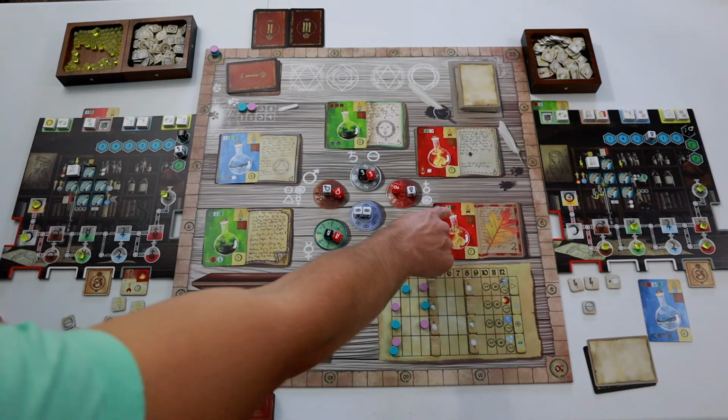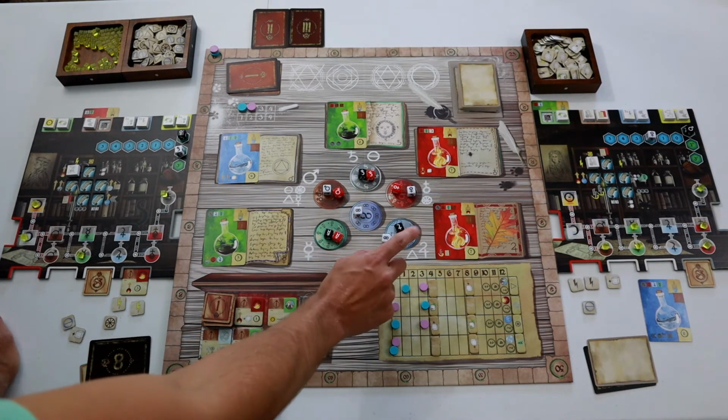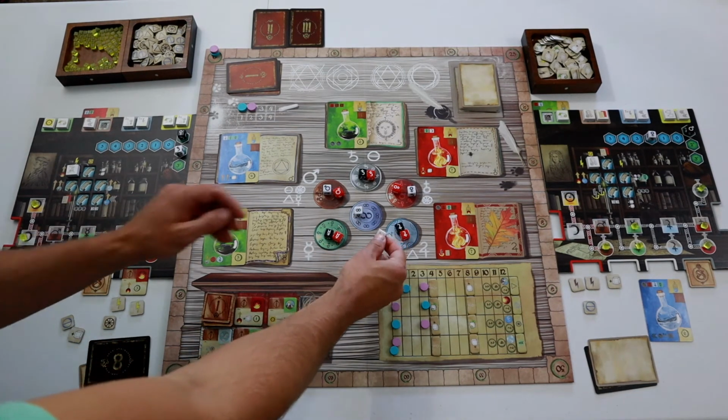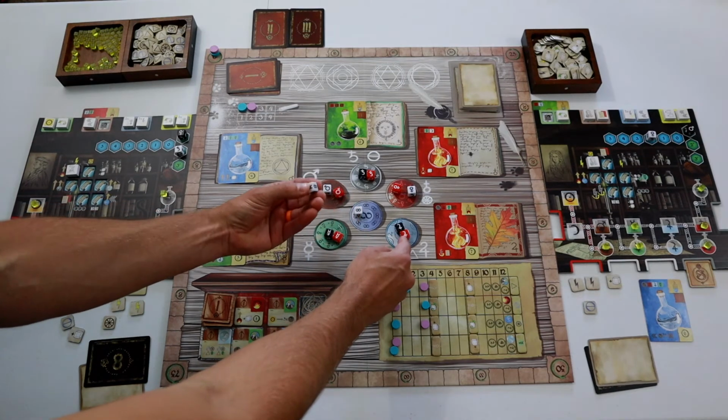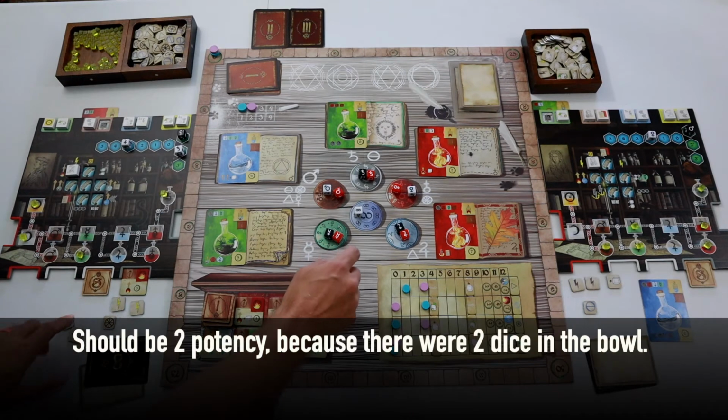And if I go for this one, then I need a white die, and there's no white die there. This is why this can be some thinky stuff. But I could take this. Okay, I'm taking this, I'm flipping it over to this symbol side, and that's 3. Now let me see if I need to use that.